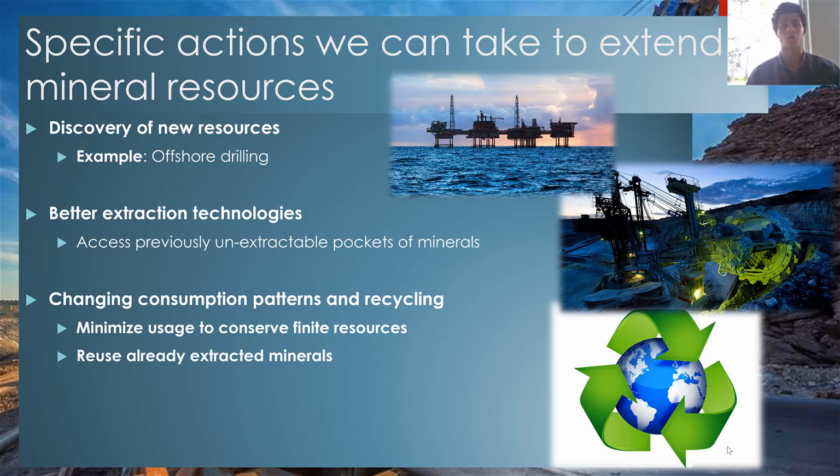Another method is better extraction technologies. By having access to previously unextractable pockets of minerals, we expand our available use of mineral resources, and this can also happen in areas that are already degraded, so there is the benefit of not impacting any additional ecosystems. Instead, we just go back in what's called secondary extraction, something that we're going to be talking about in the non-renewable resources chapter of the next module, where we simply go back to old mines and, using better technologies, extract additional resources that weren't available to us before.